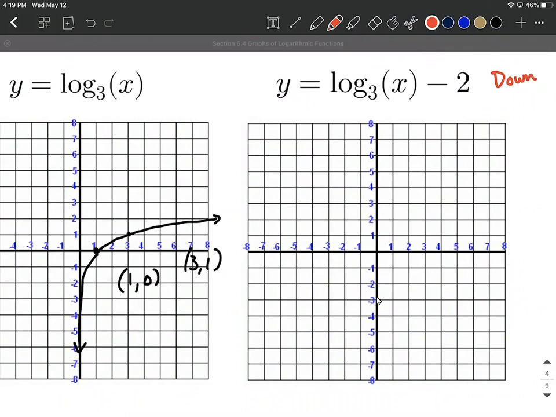So our vertical asymptote is not going to change. It's still going to remain at the y axis. But each one of these key points has been moved. So we had a key point at 1,0. We need to pick that up and move it down 2 units. So it's going to end up at 1 negative 2.